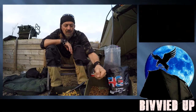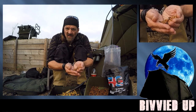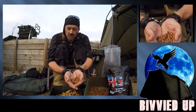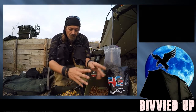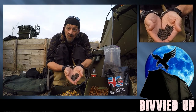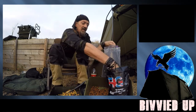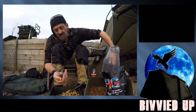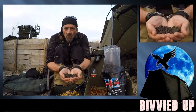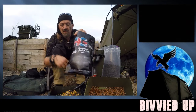So, this was my pre-prepared mix that I've had soaking in some krill juice, and some of that Cretaceous liquid, that brown krilly, thicker, gooey liquid from Sticky, with some freezer baits soaked up in there. Okay, this is the house pellet that they feed the fish on, in 8mm, and they do lots of different sizes here. I've got 8mm because that's what they said they feed. And this is the RG Baits Atlantic Crab. Very similar, not quite as large, but oh my word, the smell is delish. Put it back in there. So I've got plenty of them in there.